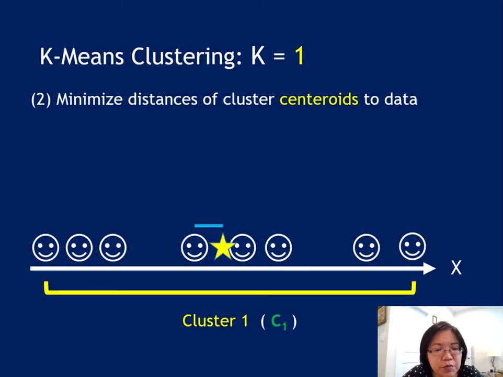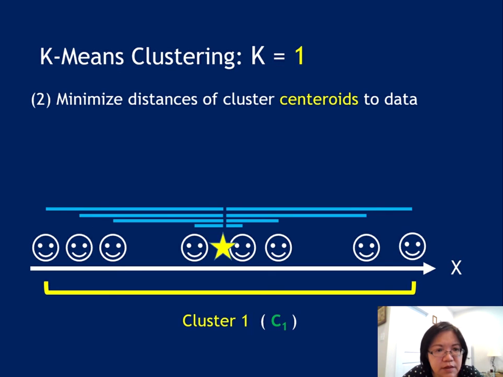And what we do is we want to measure the distance between the center and each data point. So the blue lines tell you how far away each of the data values is from the center. All these distances need to be minimized. So what we do is we measure the amount of distances for each one of them. We square them. Remember, we always square these things, so they're all positive. We can add them up.